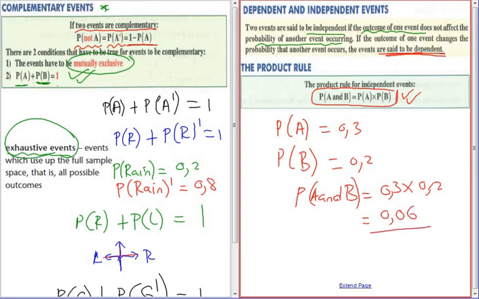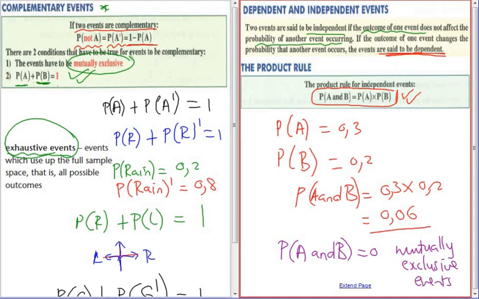Right. So now that you know what mutually exclusive means, and by the way, do you still remember? If they are mutually exclusive, the probability of A and B is actually equal to 0. Don't forget, this is for mutually exclusive events, the one that we started with. Just reminding you already. So this particular one right here works for independent events. Okay, well done. I think you're getting this.